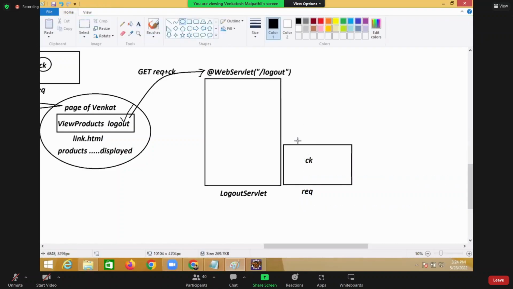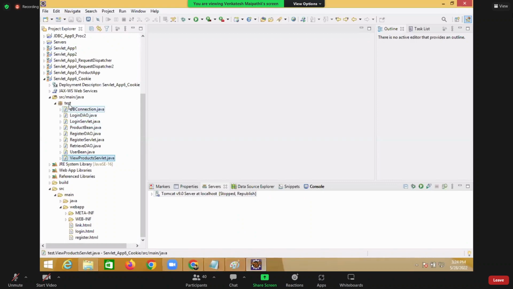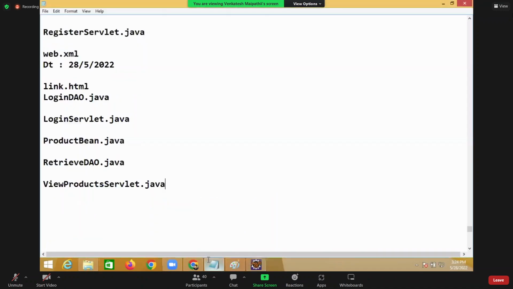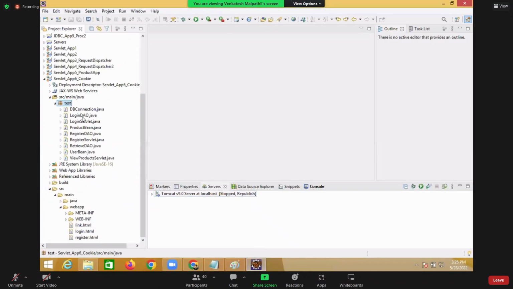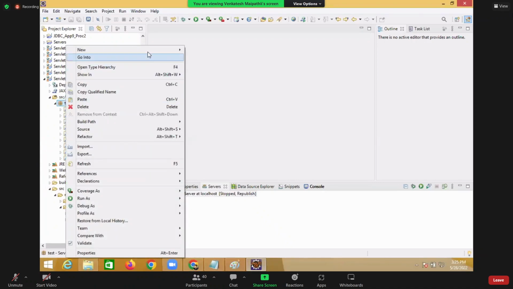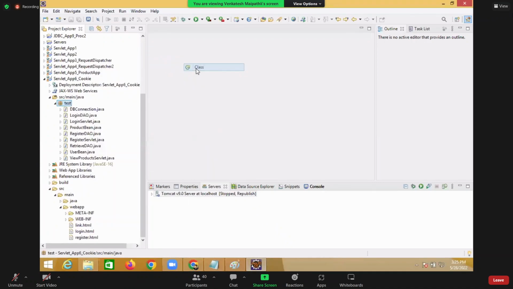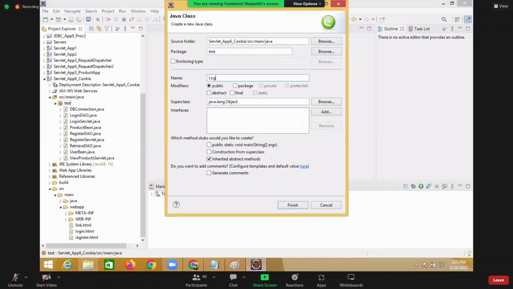See, I'm typing the logout servlet. Right click on test, new, class, name it LogoutServlet.java.